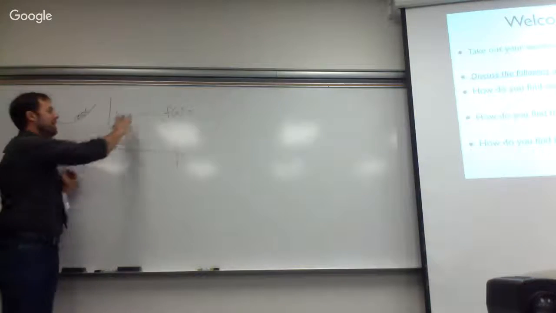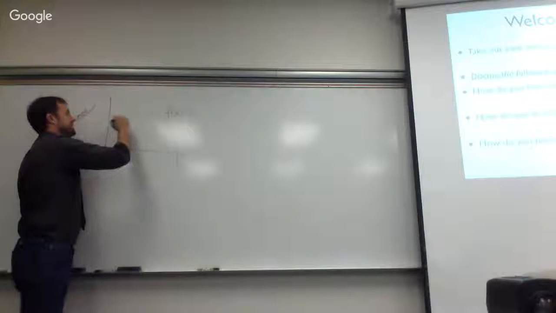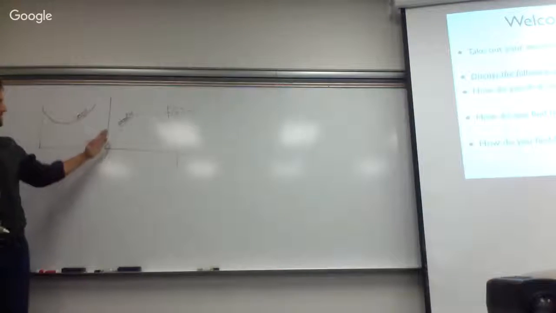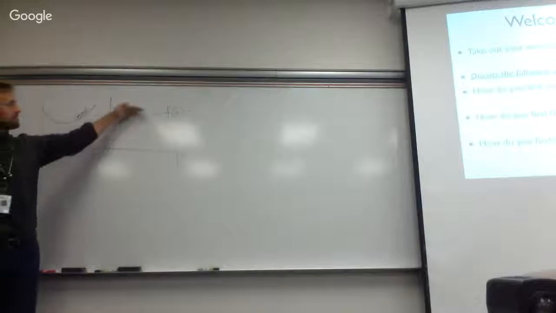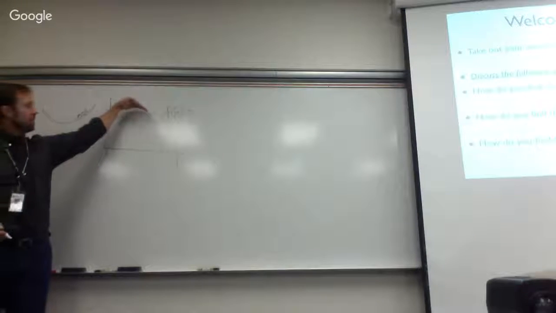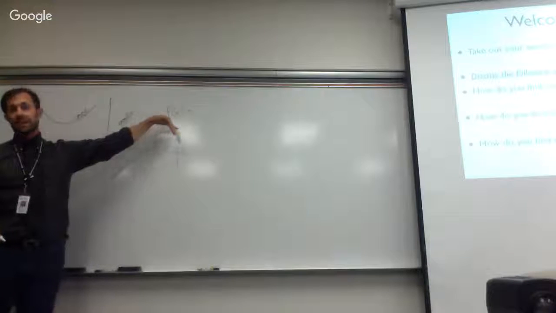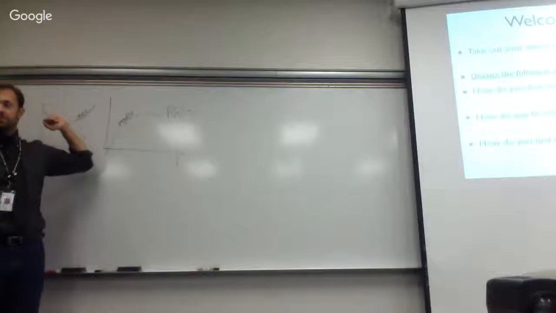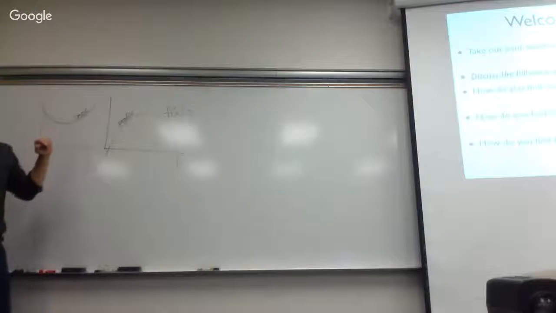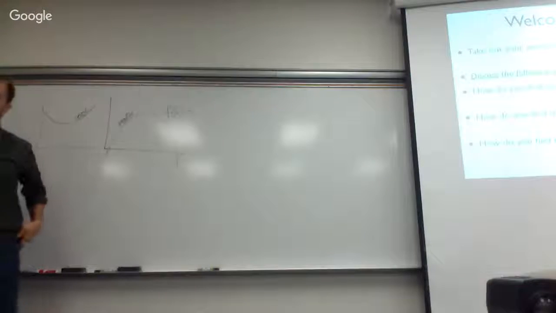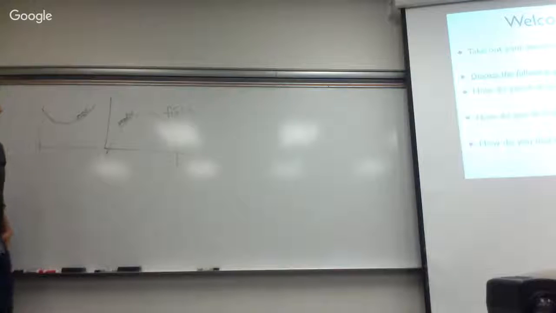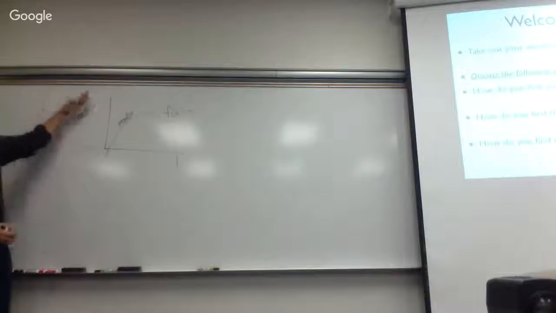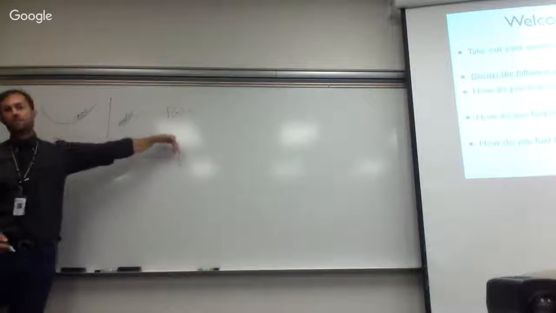But then your profit, here we go, your profit could be an upside down parabola. Because essentially, as you start selling more and more goods, you're making more profit. But there comes a point of diminishing return where the more you sell, you're not actually making as much profit anymore. And why not? What's too much? You're making too much of a product? Oh, well, I suppose that could be it. But also because your cost is going up. Eventually, your cost is going up so high that you can't make as much money in the long run.